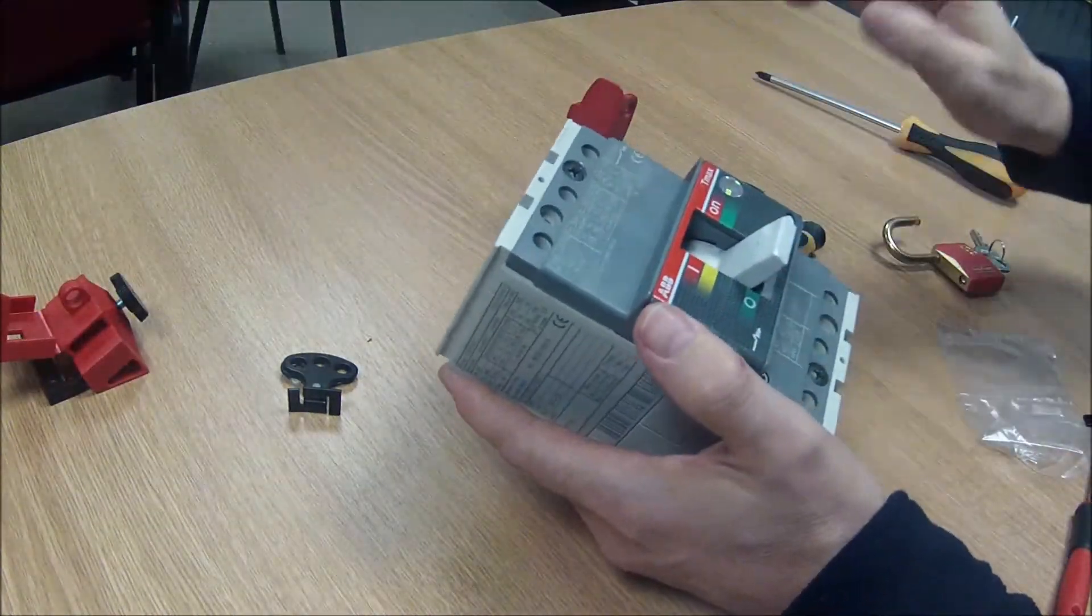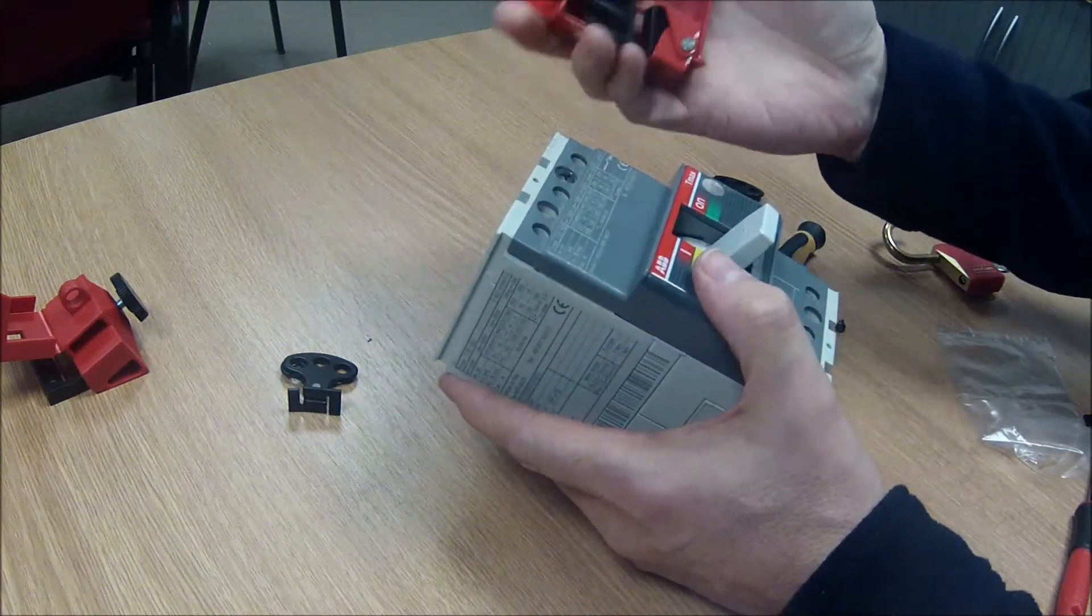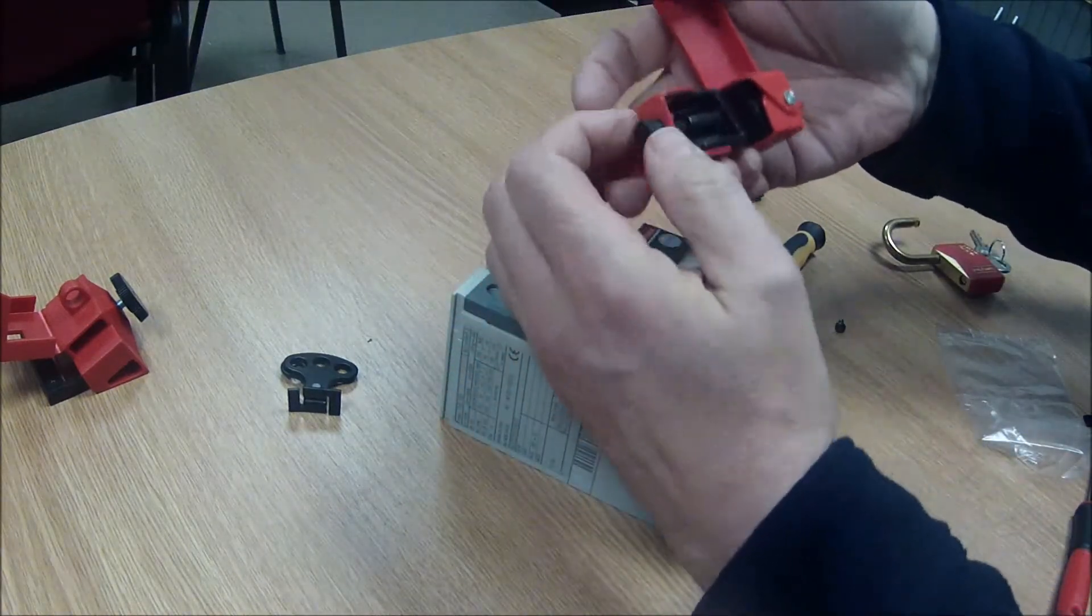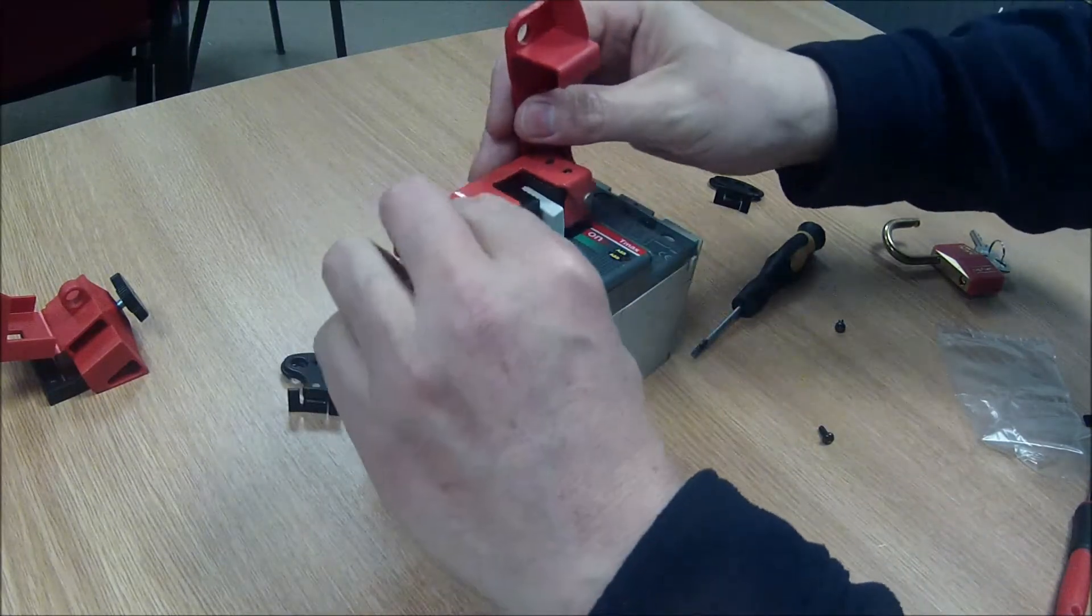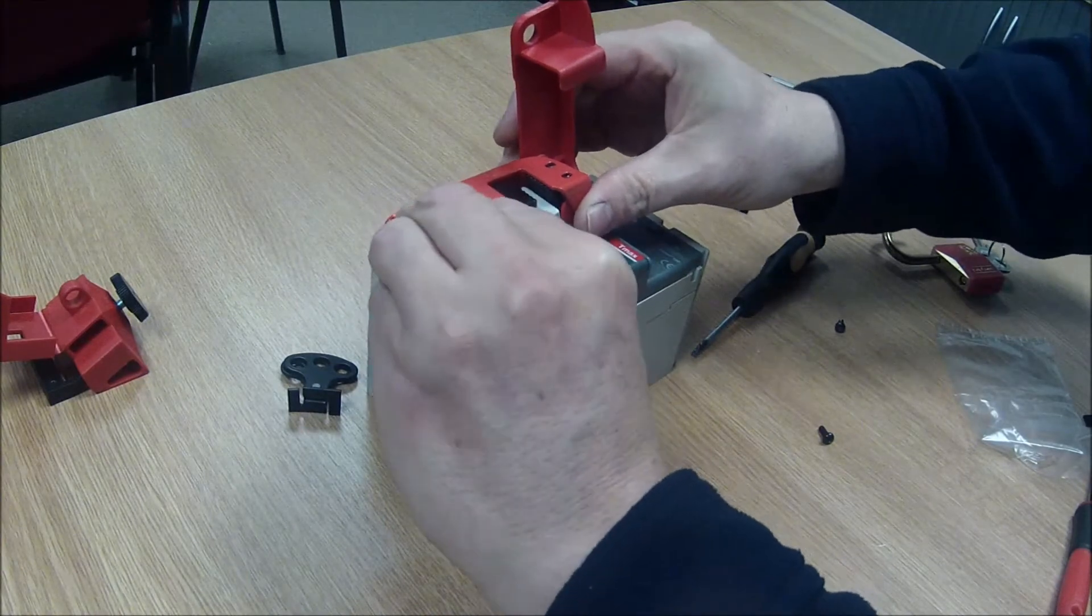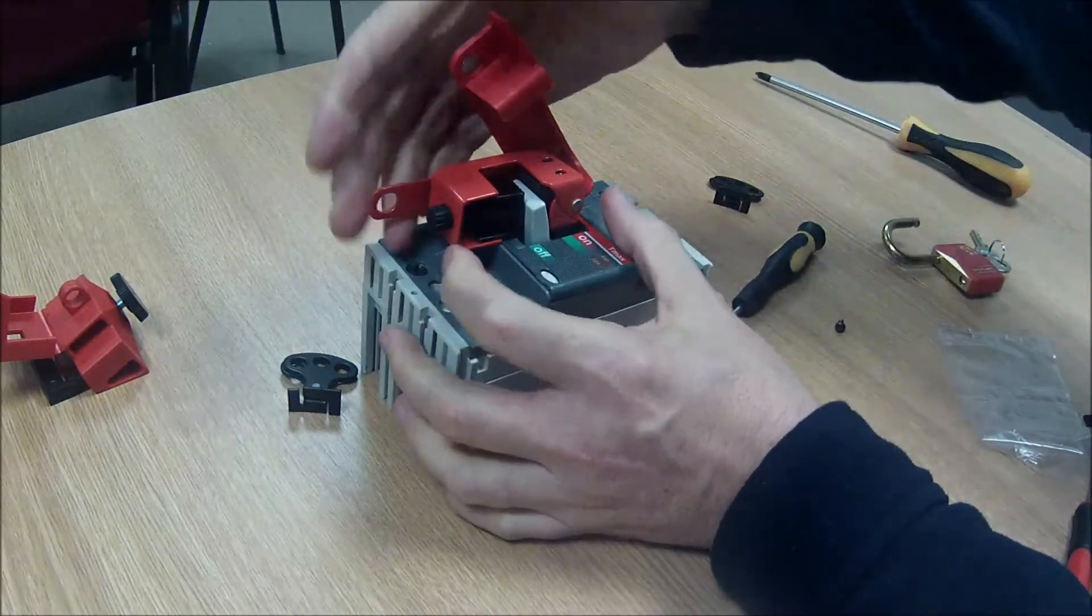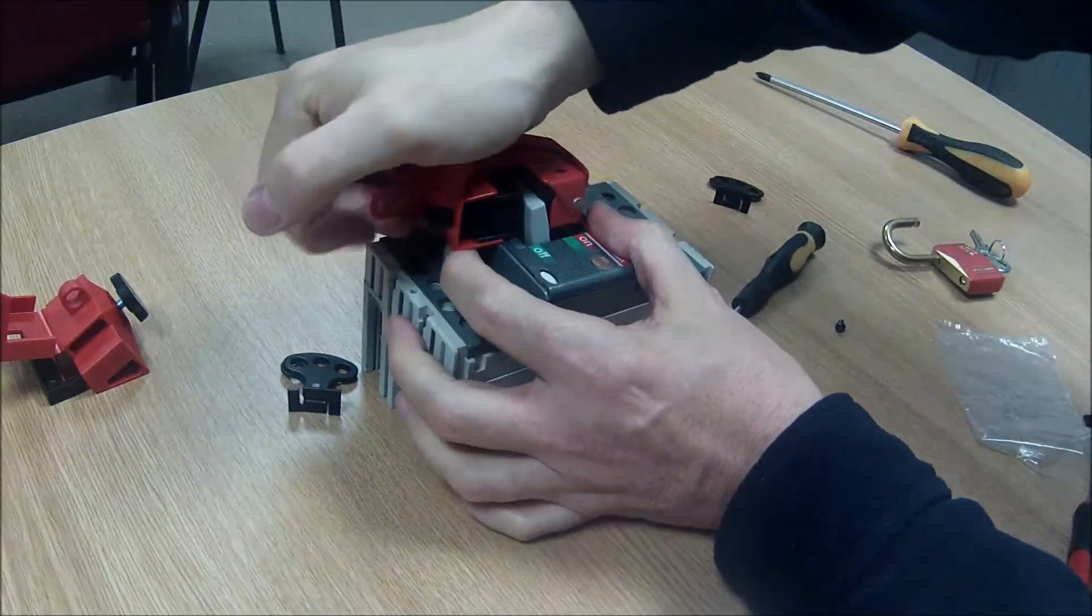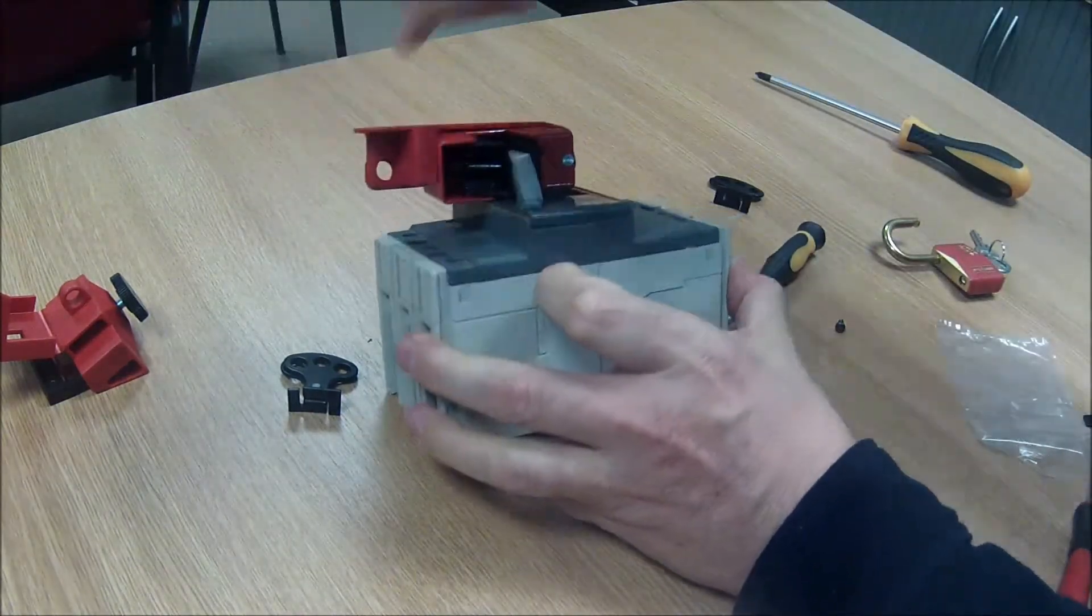And the other unit which fits well on here is the Master Lock 491B. Also known as the grip tight lockout. It's so called because after you've tightened up the thumb screw onto the toggle, just get a preliminary grip. When you push the lever down there's a cam action here. Which causes it to take an even tighter grip on the toggle there. So now with that fully down you can see the padlock hole here lined up.